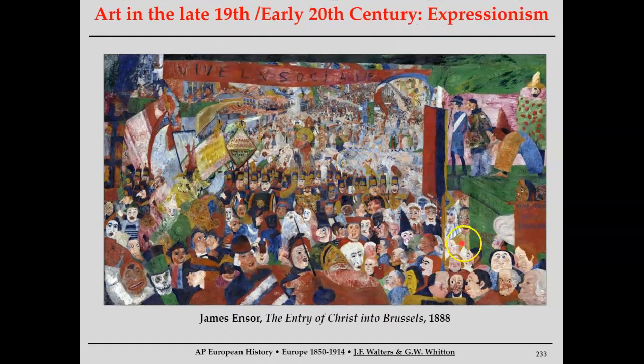All right, more Expressionism. What's cool about some Expressionist art as well is you sometimes see some socialism infiltrating the artwork. So in this case, we do see Vive la sociale, so socialism. So the impact on the working class. I remember, socialism and the working class always go hand in hand. This is actually getting kind of close to some folk art, but that will mostly be post-World War II.